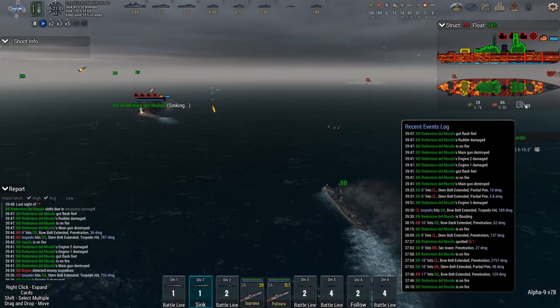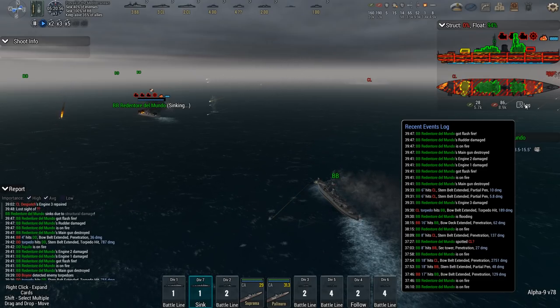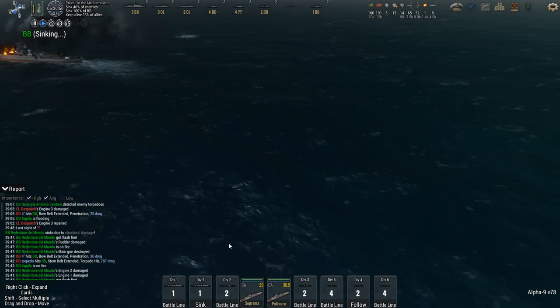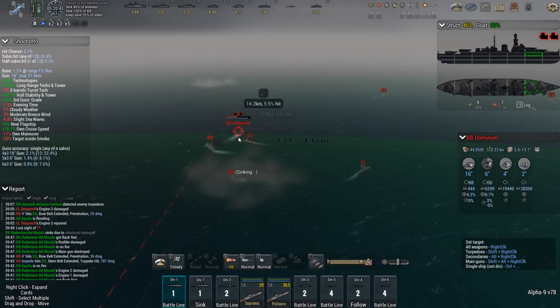So what happened to you? You did get hit by a torpedo. And that detonated your ammunition, didn't it? Two flash fires. What, you mean you knocked out both your bow turrets? Yeah. That was it. She lost both bow turrets. Now she's gone. Oh well.